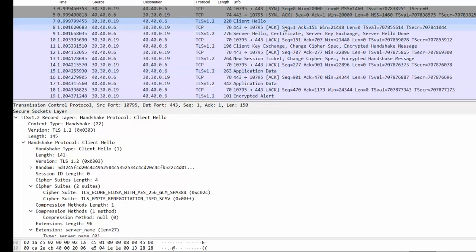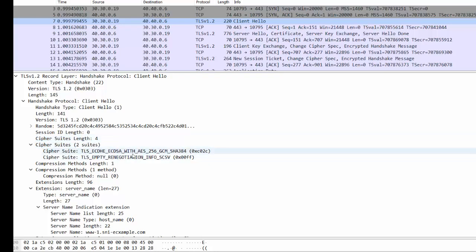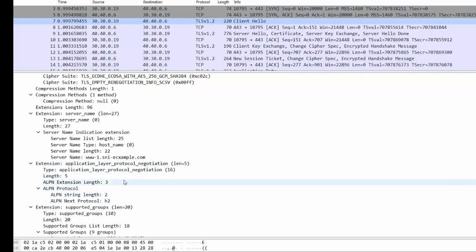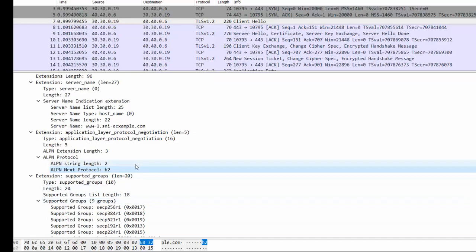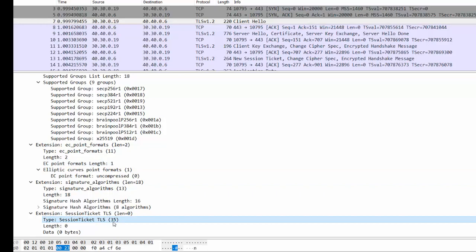Wireshark. I have opened the packet capture and let's unpack the client hello. As you see, I have this client hello trying to negotiate the cipher that I have provided in BreakingPoint, the ECDH with AES 256 GCM SHA. Similarly, we see the server name indication, SNI, using that website name that it wants to connect to. So you see the SNI field populated. The ALPN field is also populated and it's showing that it's trying to access HTTP2, and it's also using session tickets for session resumption. So that's the client hello.